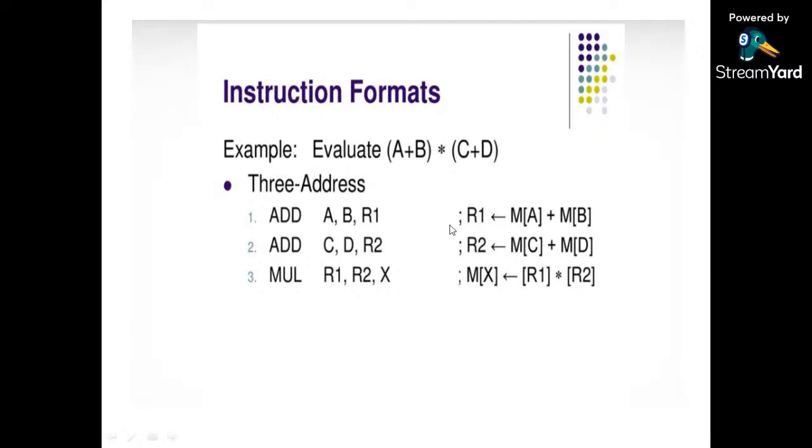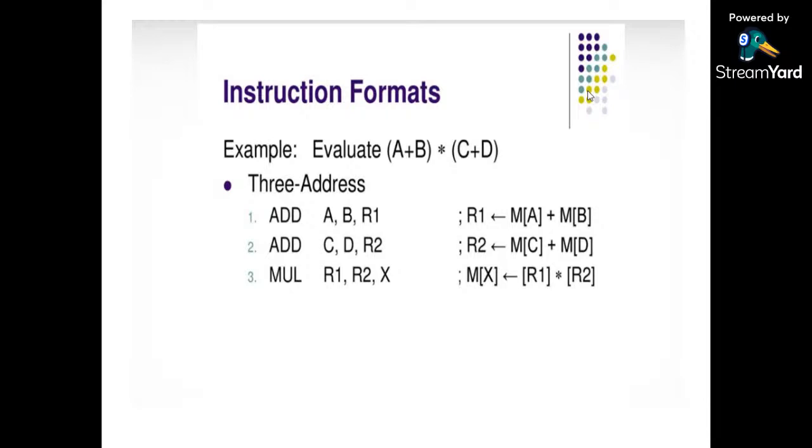Okay, and then here I am also specifying what is actually happening. These a and b are the address of memory locations. That is why we have written here ma and mb to specify that it is a memory location. So from memory location a we will fetch one value, from memory location b we will fetch one value. Both these values are fetched into the ALU, then addition operation is performed, and the result is transferred or stored temporarily in the R1 register, general purpose register R1. Okay, so addition of A plus B is completed.